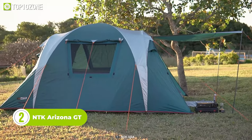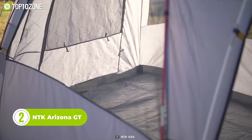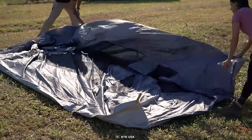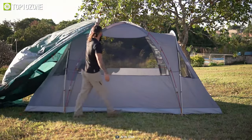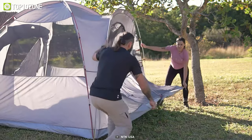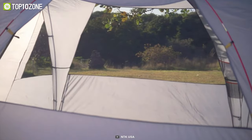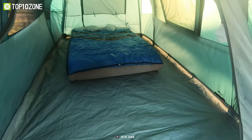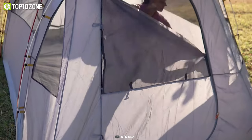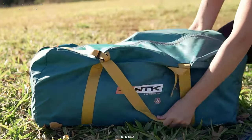This is the NTK Arizona GT, a flagship tent that combines maximum usability and features. Due to its large interior, the tent can easily accommodate up to eight people — from young to adults, everyone can sleep or relax comfortably inside. The double-layered 100% waterproof rainfly protects you from sunlight, rain, and humid weather, and the breathable micro-mesh on all three sides ensures proper ventilation. There is also a high-quality waterproof floor with a durable, anti-fungus, seamless polyethylene and inner silver coating layer, so you won't face any puddling or water flows. The NTK Arizona GT comes with a bag that has an ID label on it.